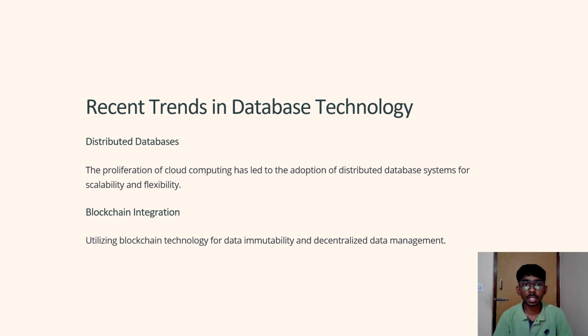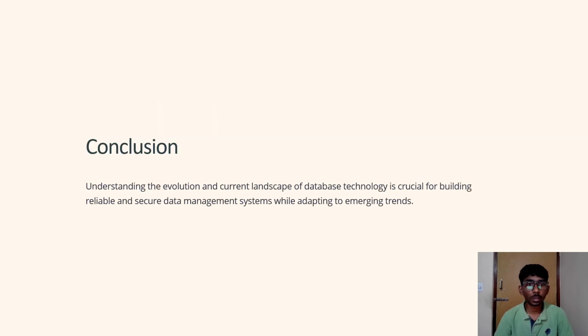Recent trends in database technology include distributed databases. The proliferation of cloud computing has led to the adoption of distributed database systems for scalability and flexibility. Blockchain integration, utilizing blockchain technology for data immutability and decentralized data management. So, understanding the evolution and current landscape of database technology is crucial for building reliable and secure database management systems while adapting to emerging trends.